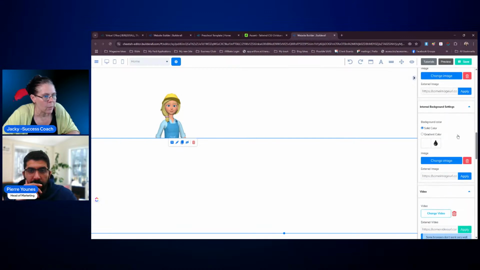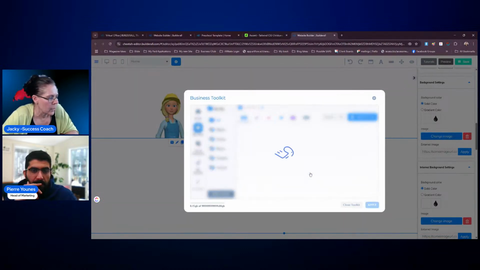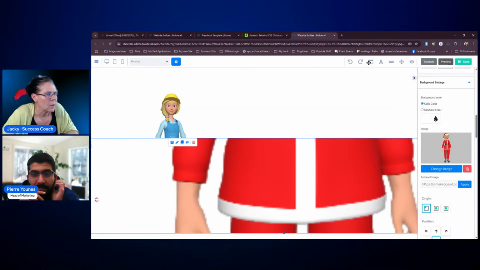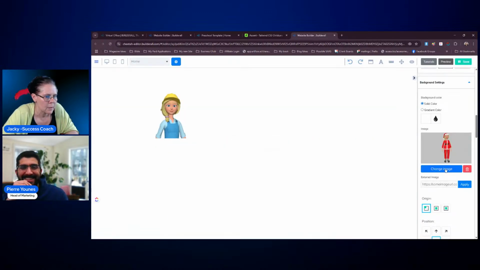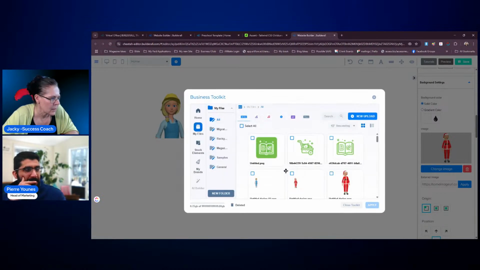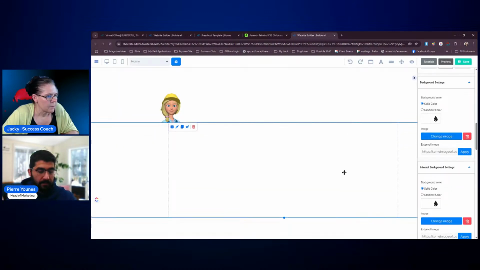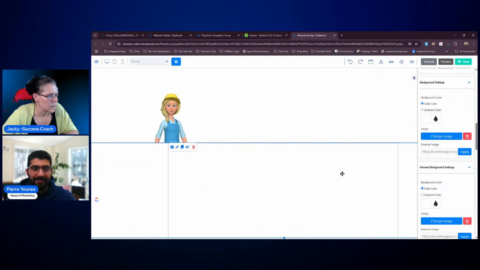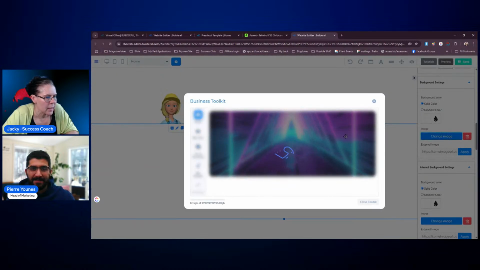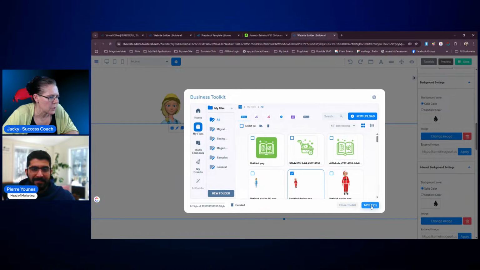So we're going to go to the background. We're going to change the image. We're going to use an existing one that I've already created, as if she's now becoming a Father Christmas. Oh, that's the wrong background. Background settings. Sorry, guys. My files. This one. Where is she? Did I not right click? Oh, no, I didn't. Background settings, change. I'm so excited to show you this that I am just rushing it through.